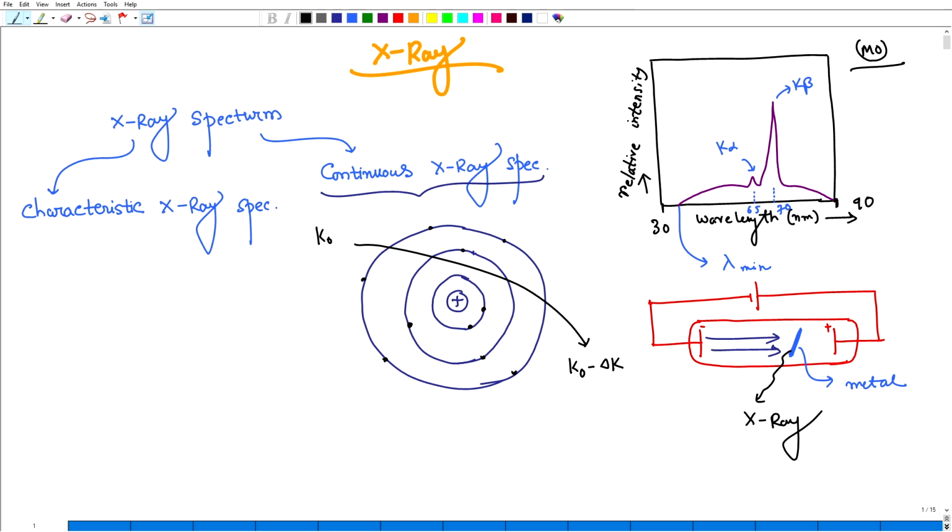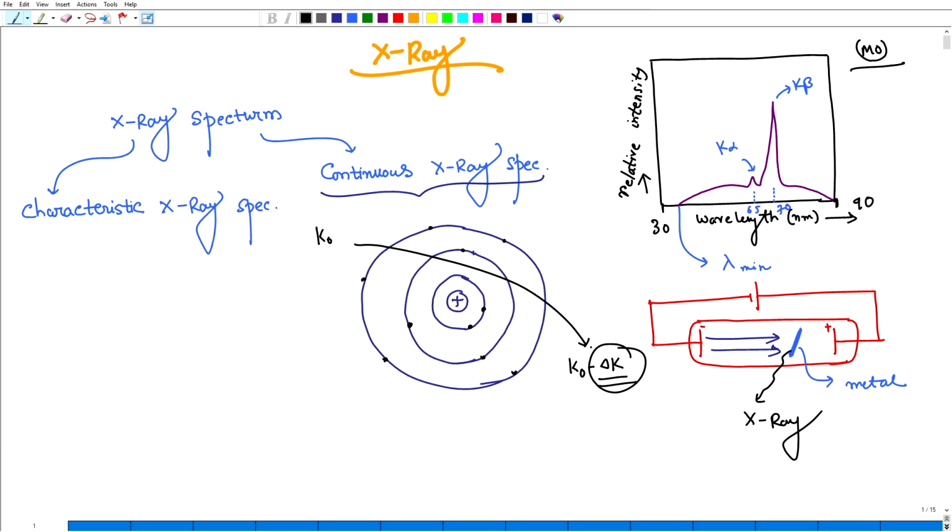This delta k amount of energy is actually converted into a wave, or we can say into an X-ray. It can be something other than X-ray too, depending upon delta k, the energy, because we know E equals h nu, so each energy corresponds to some frequency of photon. If the energy is sufficient to produce a photon of X-ray, then this energy will be converted into X-ray. So this delta k amount of energy is converting into an X-ray photon.